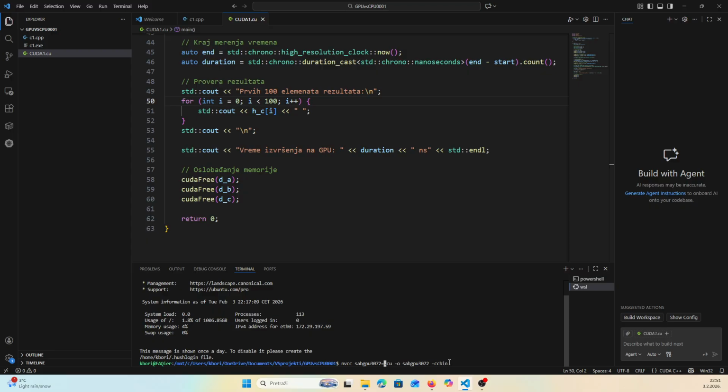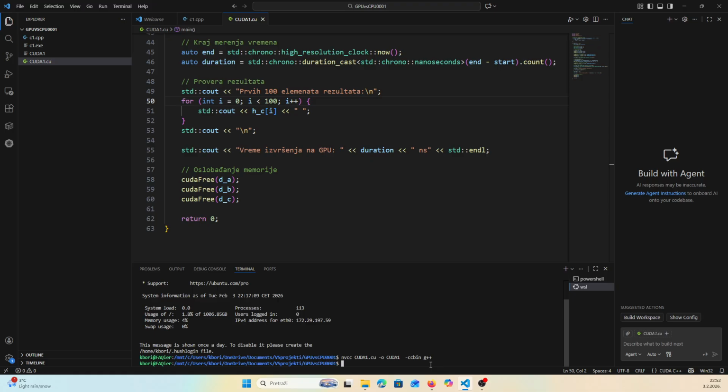Okay, we have this cuda1, we also have cuda1 as an executable program, and we are doing ccbin, probably using g++. Okay, let's try this.